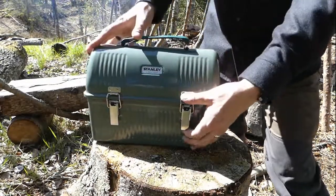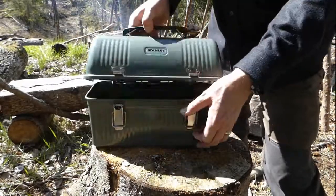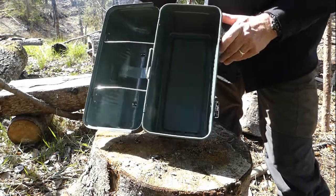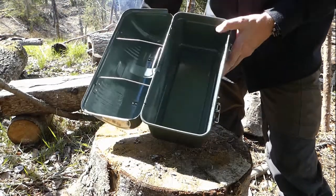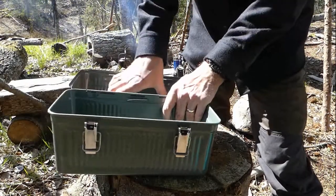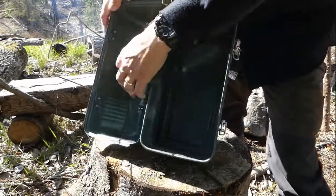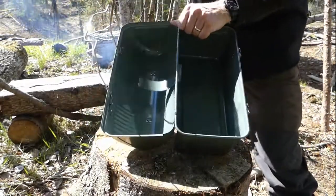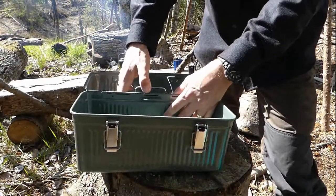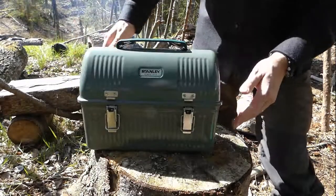It's got a classic Stanley green hammer finish. It's got your big steel latches, space for a few cans of beer, a couple of bottles of whiskey — put the whiskey up here. It's got a spring steel clasp here and a little doobery up there to balance your bottle in. Still got all the labels on it — I've not started using it yet. I'm in lockdown. When am I going to take a packed lunch?